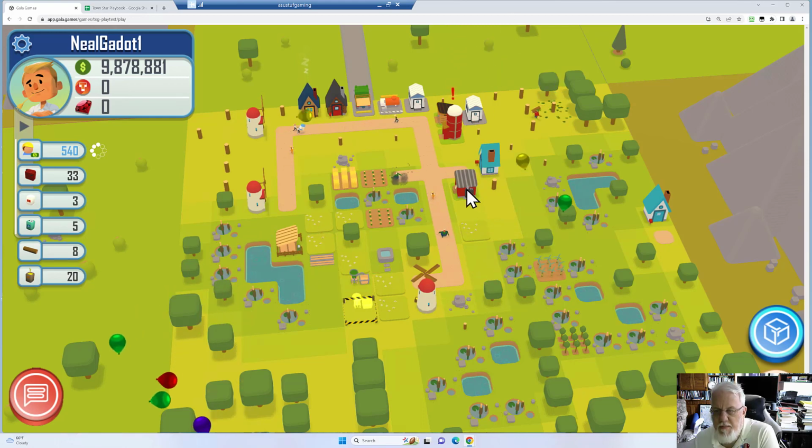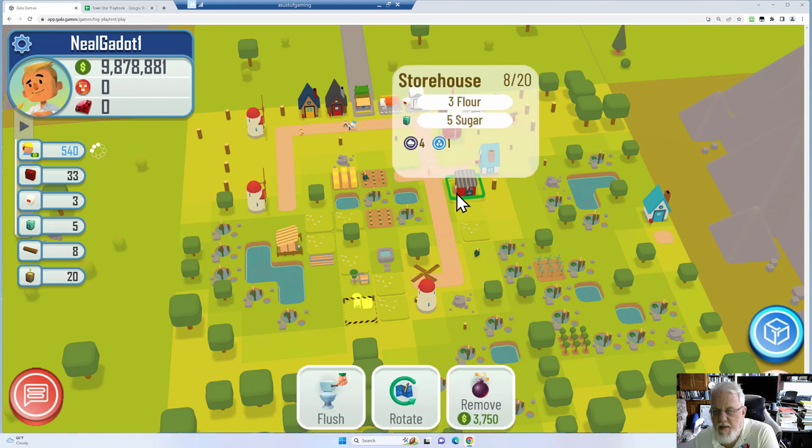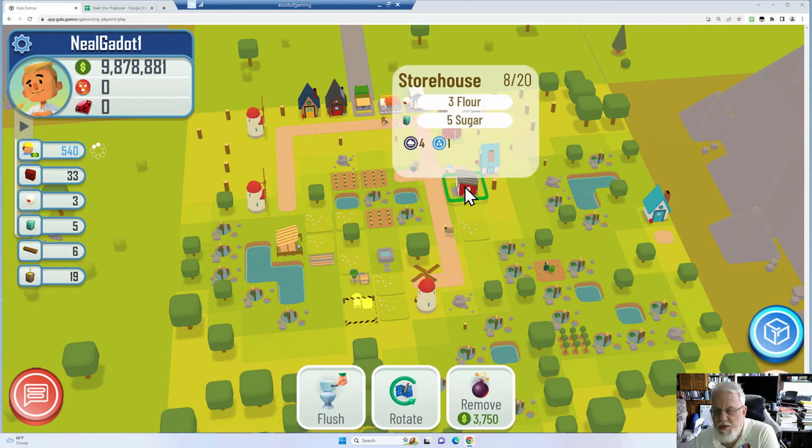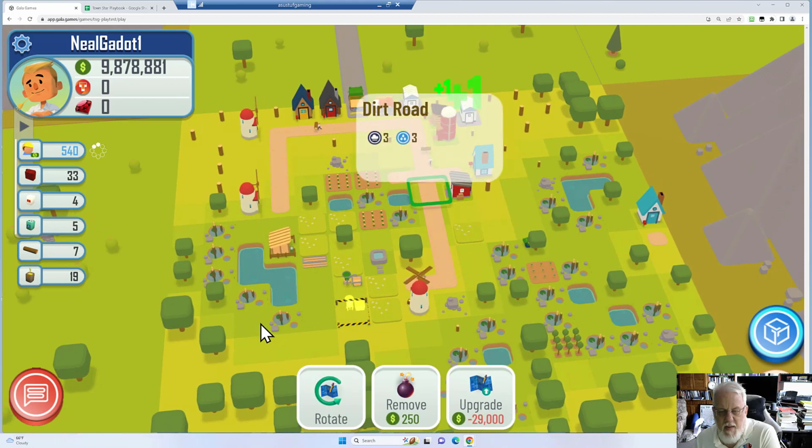Now the sheep is going to go in this storage unit right here. I'm actually going to rotate him. He faces this road. And I want you to see at least one piece of wool being made here. Meanwhile, I'll add another. Oh, let me show you down here at the bottom.